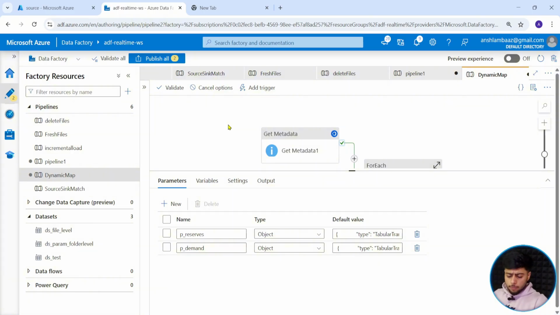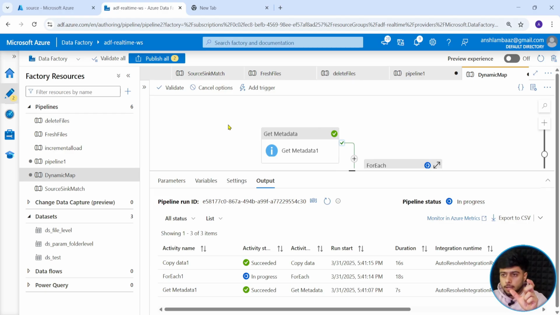A quick question can be, let's say we have 100 files. Will we be creating 100 parameters? Usually no. In that particular scenario, you can create a JSON file in which you will simply create one key, let's say p demand, and the schema for that. Okay, code for that, like the same code that you have just pasted. Then another key, then schema for that.